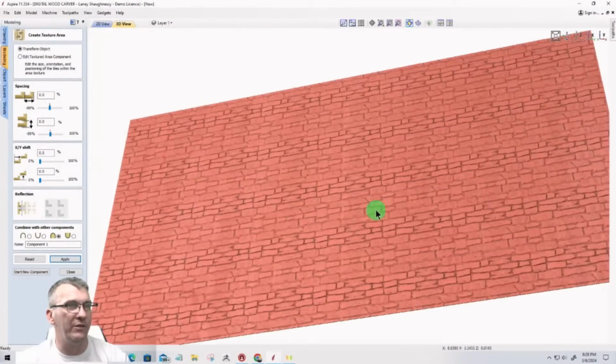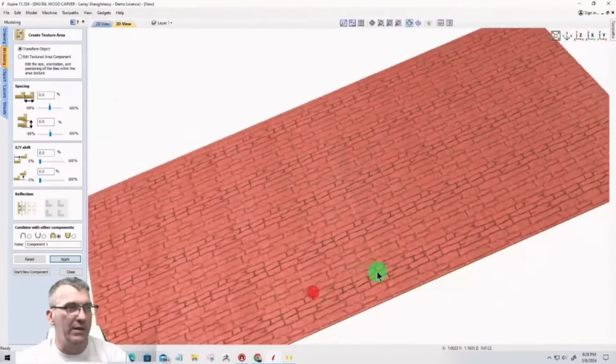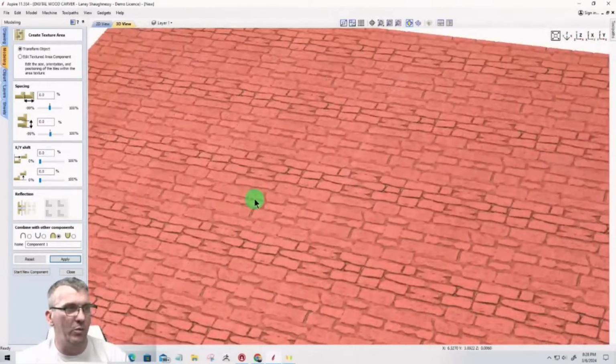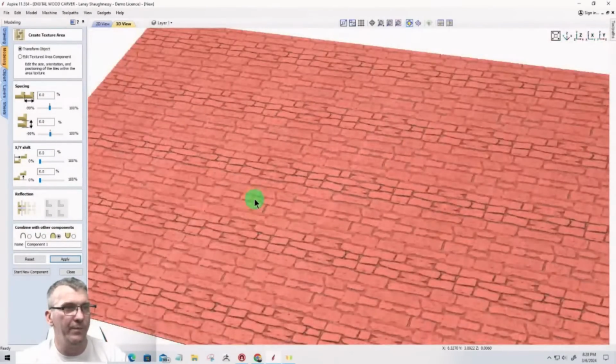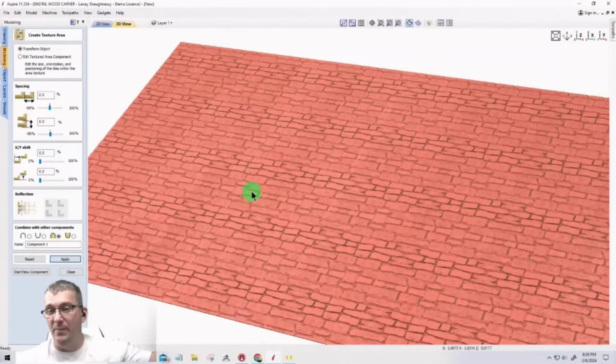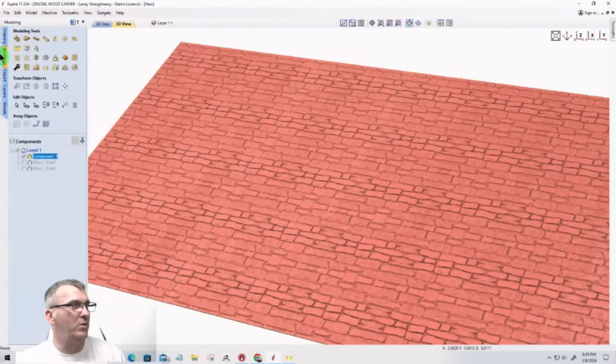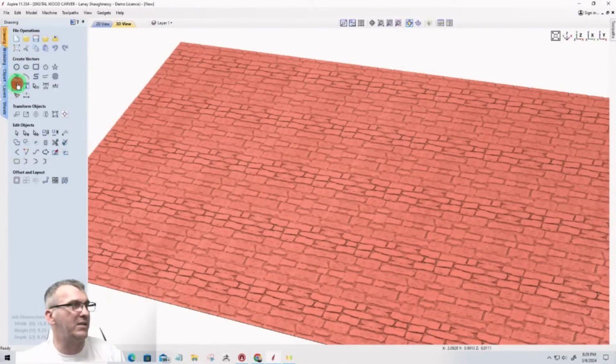And if we look at the 3D view, you see that brick wall there, right? And let's say that was my background. Now I could start building text on top of that. So as an example, let's say I made that my background, and I close that tool and come over to my text tool.